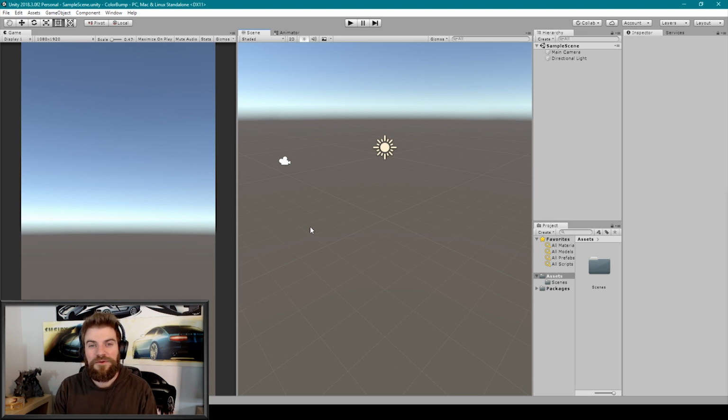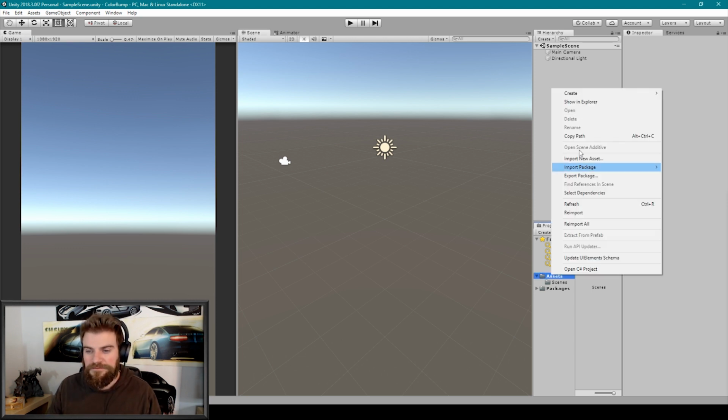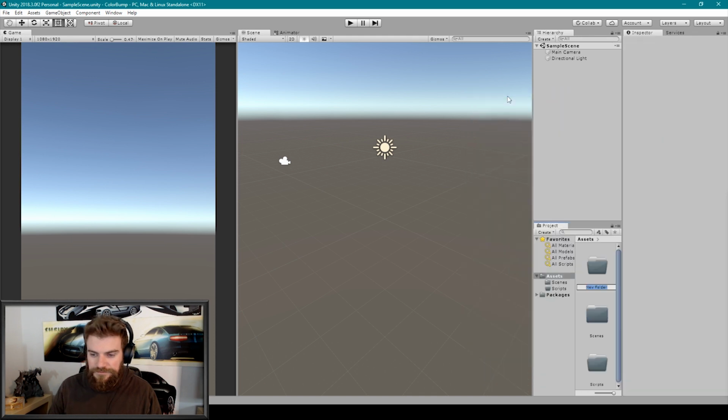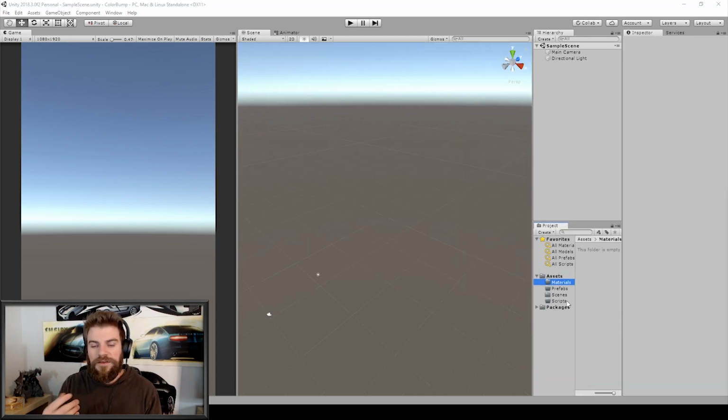Alright, so I've created my new project and I've set up my workstation. The next thing that I want to do is start creating the basic organization for my file system. Now there might be some more folders that we can add as we go along, but the next thing that I want to do is start setting up the basic game scene.